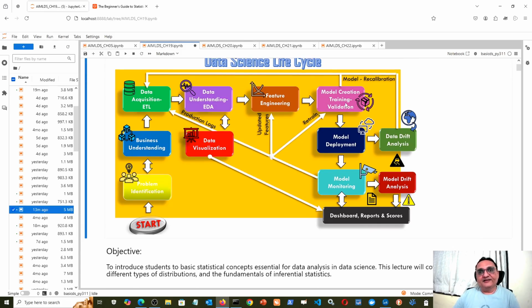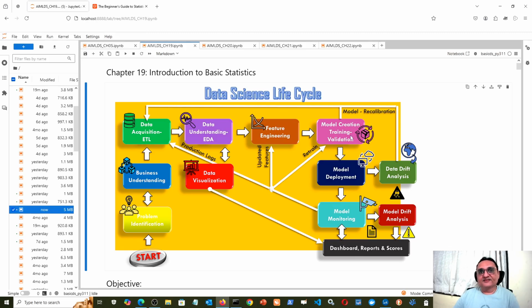But as soon as a model is created, the next step is immediately model validation, where we use some statistical tests to decide if our model is matching our goals or not. Now, goals means what? For example, we can say that the model has a certain F1 score, or maybe a certain precision, recall, or accuracy. Various metrics are there. You have decided at the beginning of the whole data science life cycle, by consulting with the stakeholders, what metrics we want to consider. So suppose here we want to consider the F1 score. Whether that F1 score is sufficient or not, you have to decide by statistical parameters.